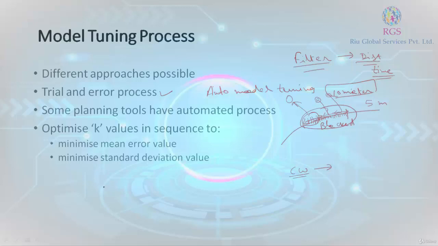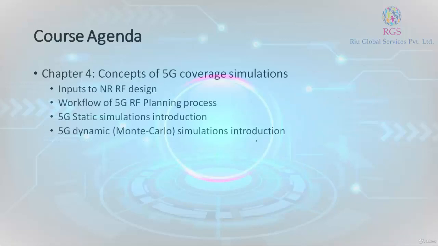Calibrate the values. The overall idea of doing the calibration process is that your mean error should be as small as 0 and your standard deviation should come in the range of 7 to 10, 11, something like this. So it should work fine. Between 7 and 10 is totally fine. So your model is calibrated without any issues.